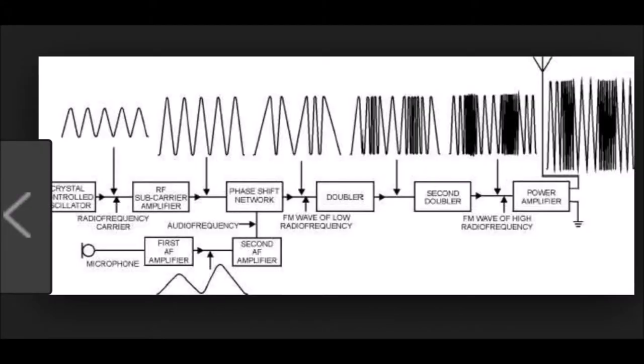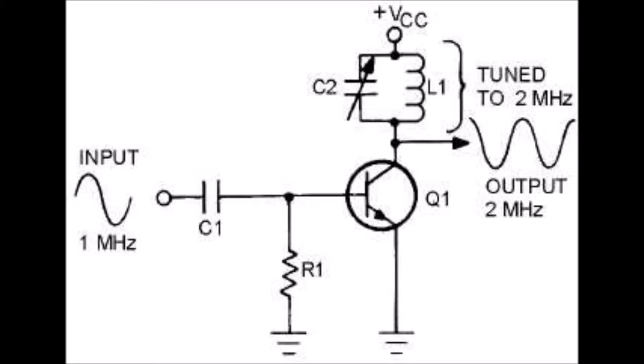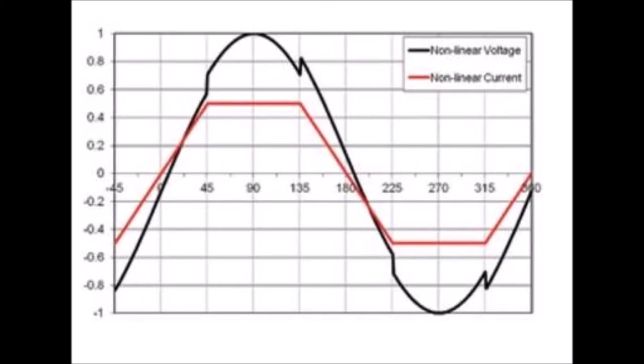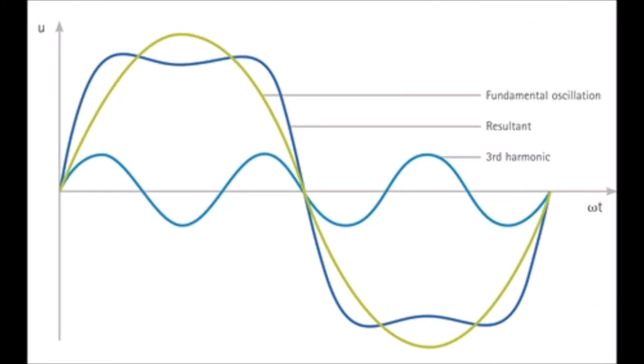Frequency multiplication. In electronics, a frequency multiplier is an electronic circuit that generates an output signal whose output frequency is a harmonic of its input frequency. Frequency multipliers consist of a non-linear circuit that distorts the input signal and consequently generates harmonics of the input signal. Non-linear distortion is a term used in fields such as electronics, audio, and telecommunications.